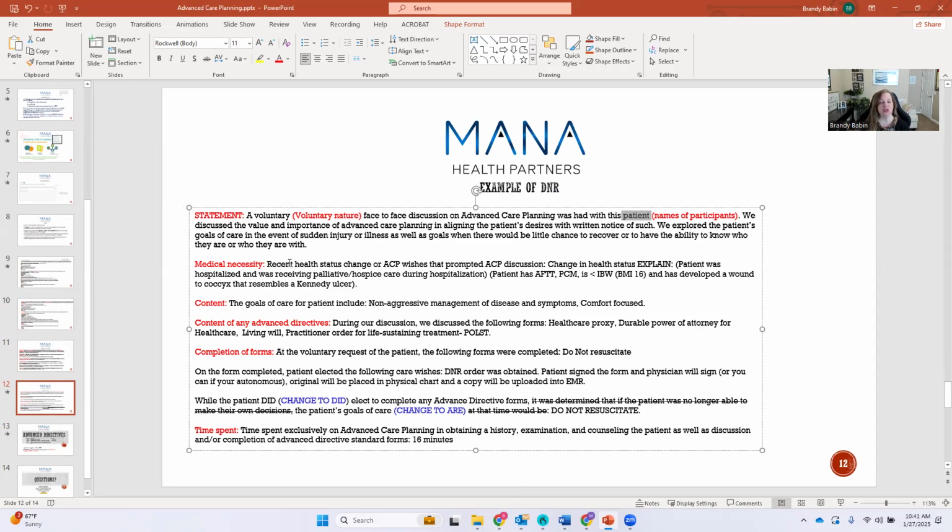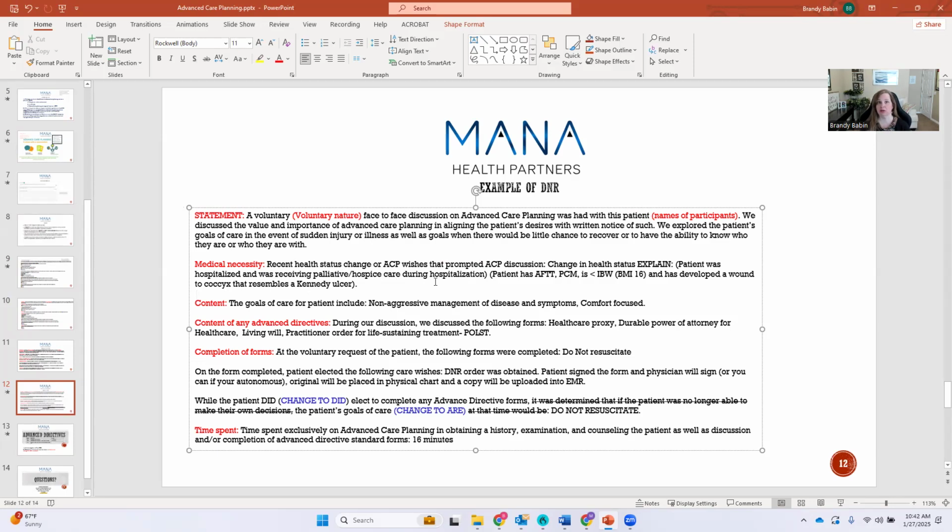Medical necessity. So let's say we've already established care on a patient and we're now documenting another advanced care planning session. What would be a cause to do medical necessity? So let's just say that the patient went to the hospital and they were receiving palliative or hospice care during hospitalization. Of course, we'd want to have another discussion.